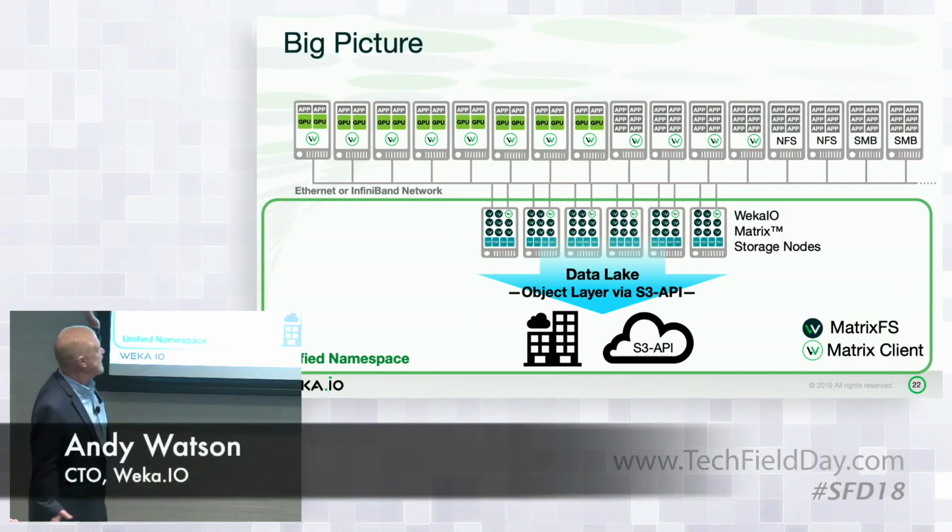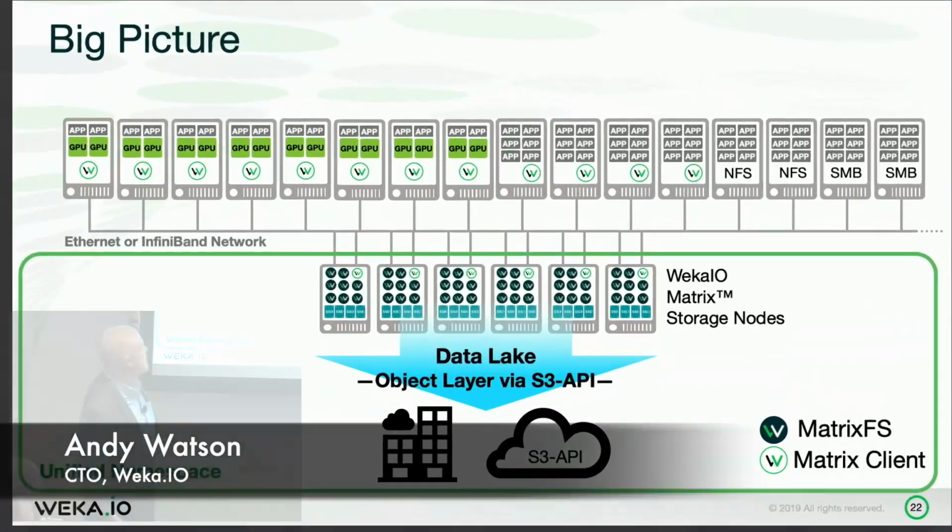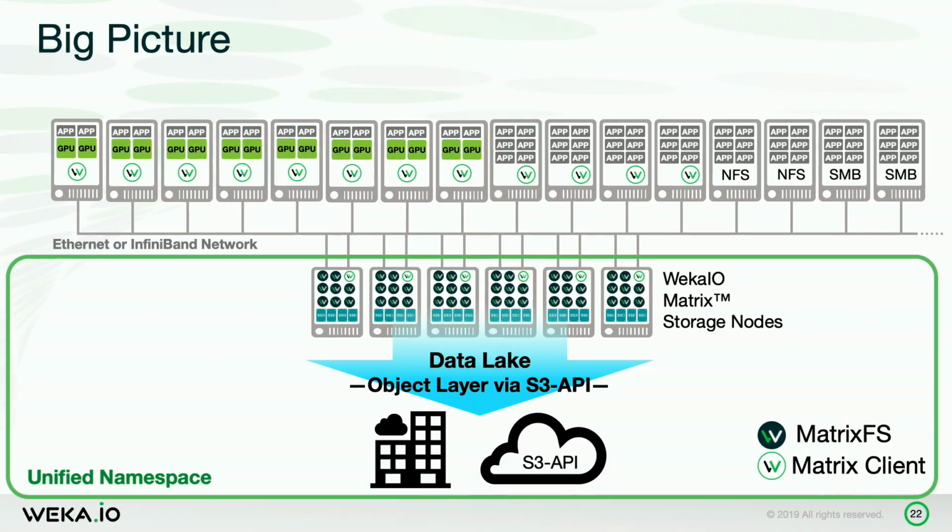So this is kind of a top-down view, big picture. It's a bigger version of one of the diagrams you saw earlier. Across the top are the application servers, right? Compute servers. Some of them have GPU. So Andy, in that first group there, it's actually running a WekaIO client. First group across the top? Yeah. So the applications are running on dedicated compute servers across the top.